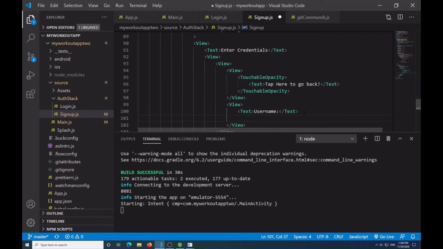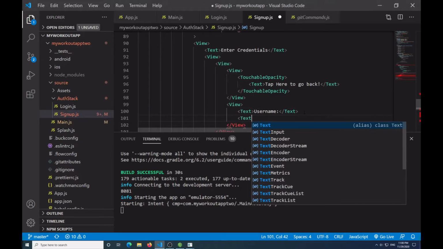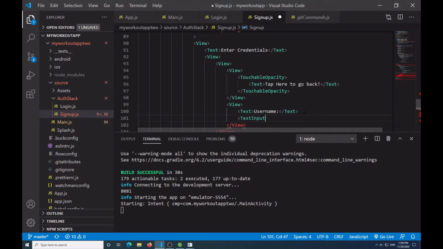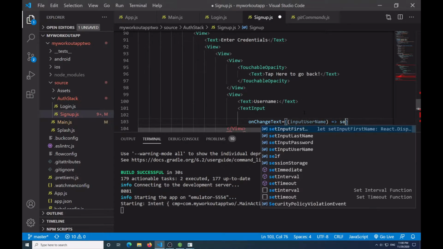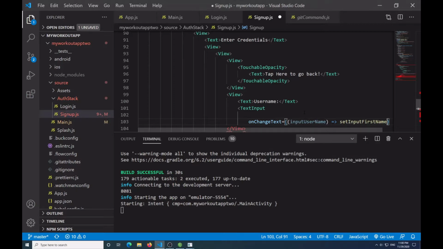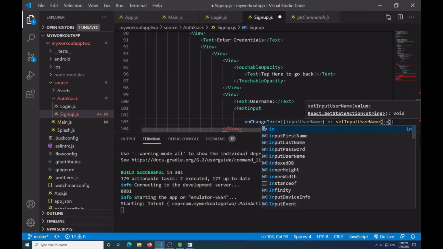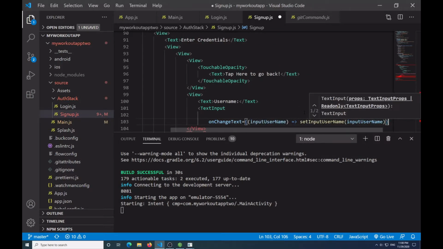And then I have TextInput because I want to input text. It's going to have a style which I'll implement later, and onChangeText is equal to inputText, inputUsername, an arrow function to setInputUsername. And then I'm going to pass in inputUsername.